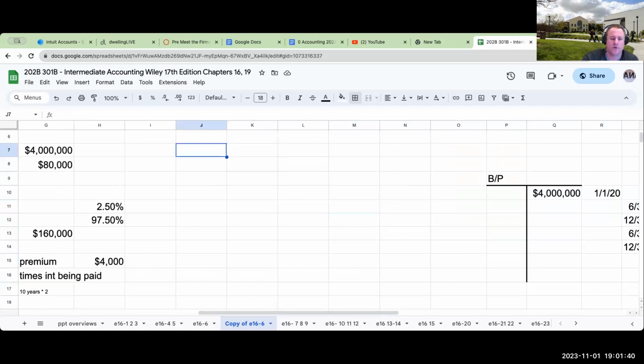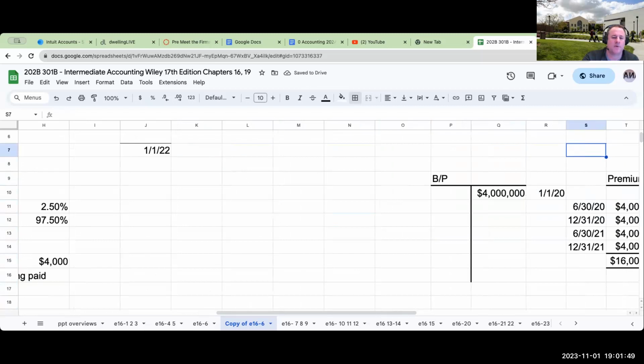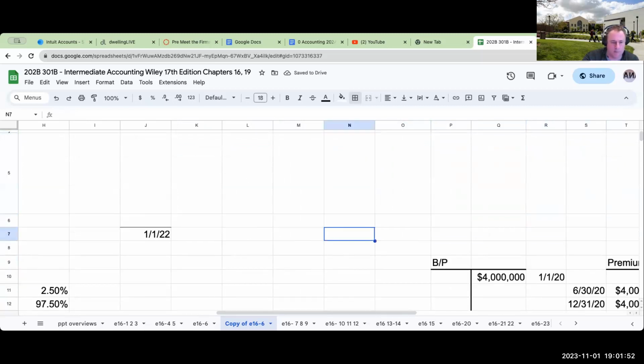So over here on 1/1/22, basically 10% of my bonds are being converted. How am I getting 10%? Well, over here, 400,000 of bonds are being converted. My total amount of my bonds that I have are 4 million. So what that basically means is that 10% of my bonds are being converted. Okay, so coming over here, when I convert bonds, it means they're no longer going to be outstanding.